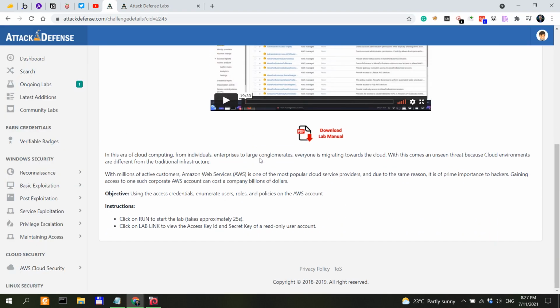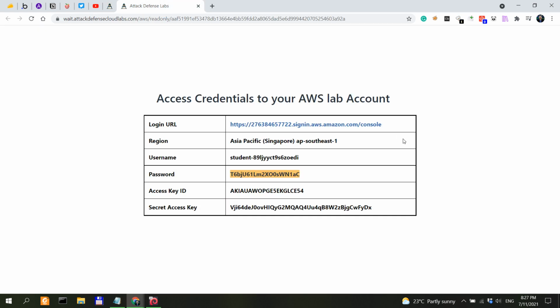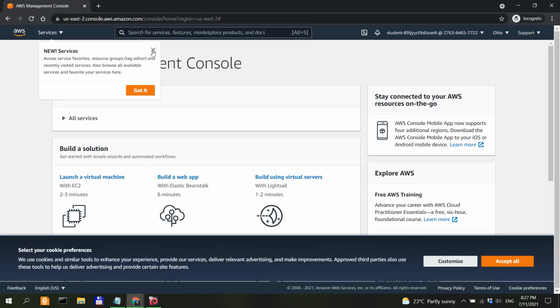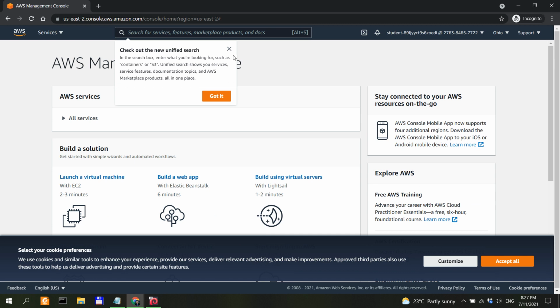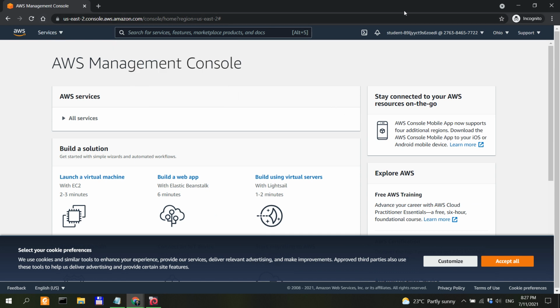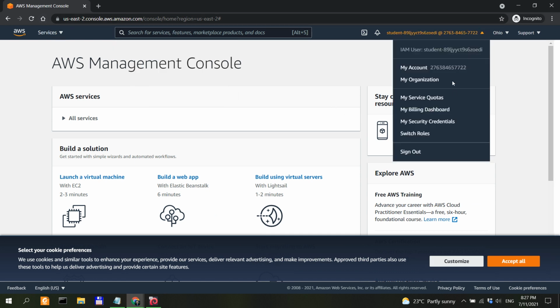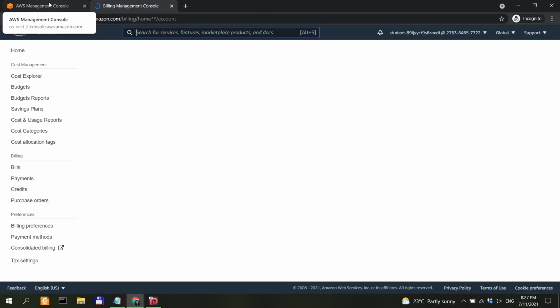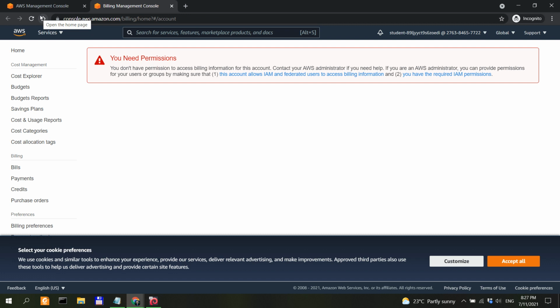Now what we have to do is enumerate users, roles, and policies. So we are in the account. We probably want to look at the users. So let's see, where do we see them? Let's look at the My Account. So this is actually an exploration of the AWS.